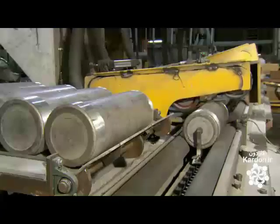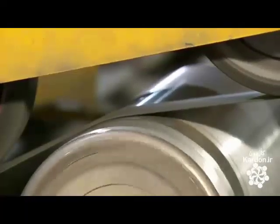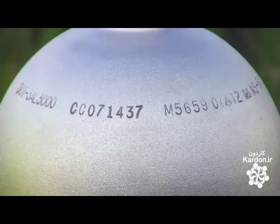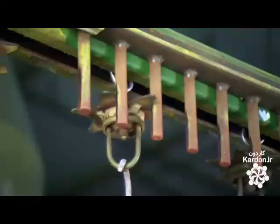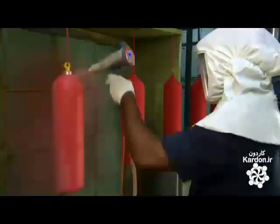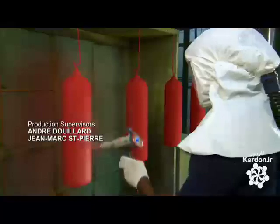A scuba tank now spins against a sanding belt. This sanding gives the exterior a brushed finish, which some divers prefer. They etch the serial number and other information onto the upper part of the tank. For a more colorful look, the factory applies a vibrant translucent powder coat to the brushed finish. The finish is purely aesthetic. Aluminum doesn't rust, so a natural finish would weather underwater conditions as well as the powder coat.